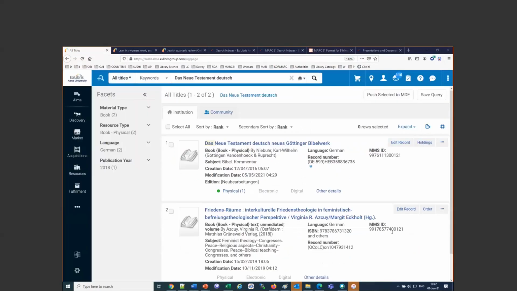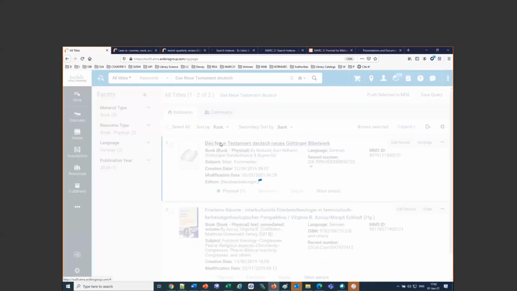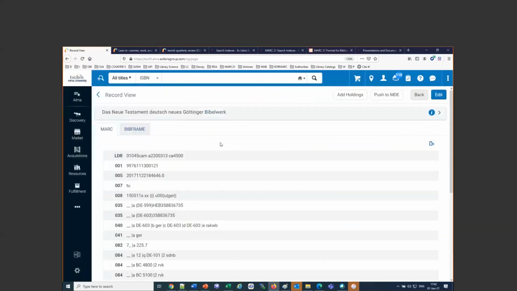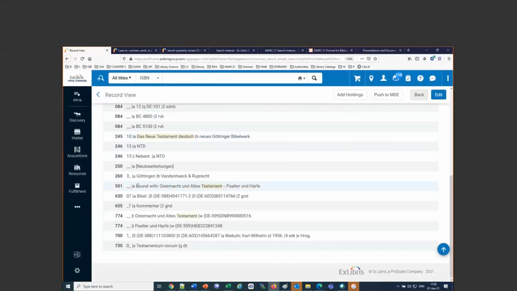Okay, someone said you don't use a host bibliographic record. You could call what I've been calling the main title a host. But I don't make a fictitious record just to bind them all together, if that's what you mean. So this is the one that's got the 501 and it's got the 774s pointing to the others. It's not a fake record.